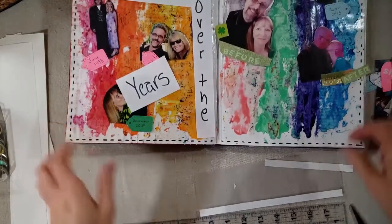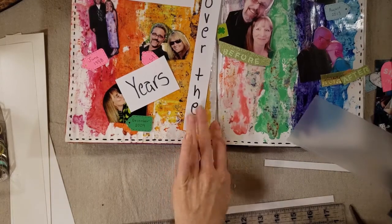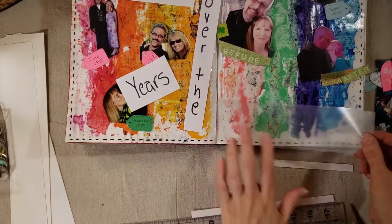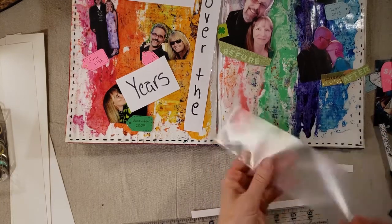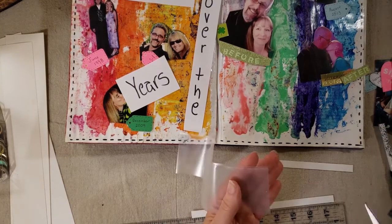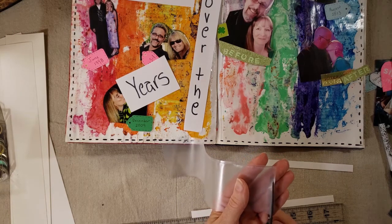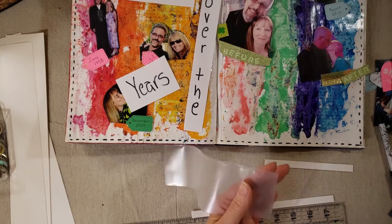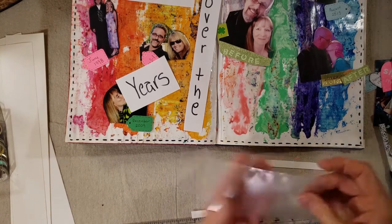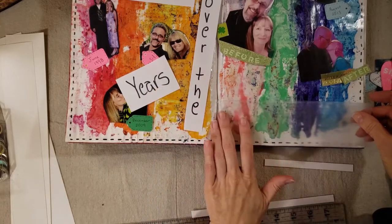Sure, this might be a little bit too long. You can see I have a big crack right here on my pages. I don't know if I'll try to cover that up or not. I think I need to trim this down a little bit. And I want this to be my top edge so that I don't have a double pocket there, I guess.